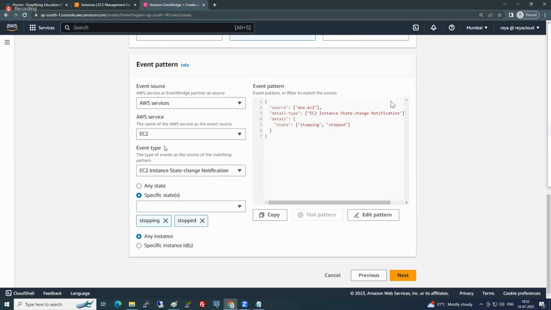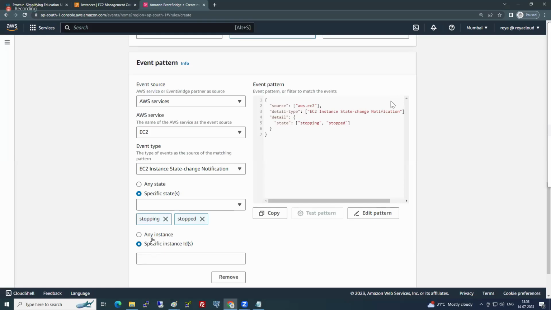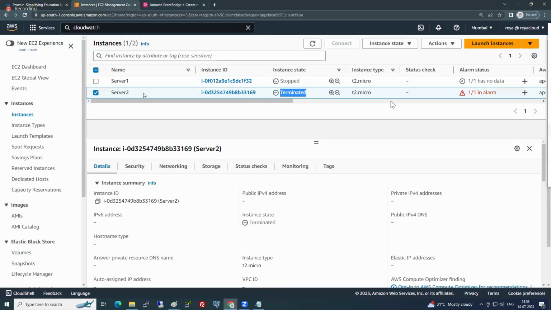Okay, now event type we have selected. Specific states we have selected. Which instance? Any instance or specific instance? If you select any instance, what will happen? If you have 100 EC2 instances, out of 100, someone has stopped some machine, you will receive a notification. But if you want only this machine I am interested in, you need to put a specific instance ID. Can you get the instance ID?